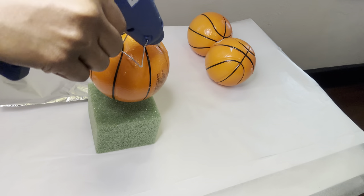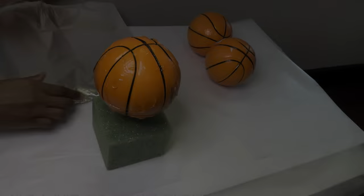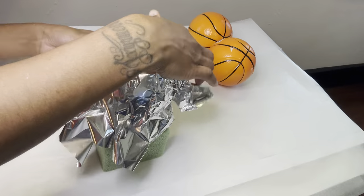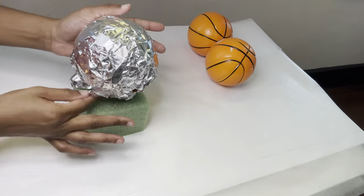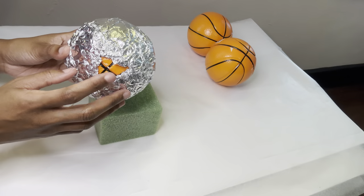I'm using a combination of Fix-All adhesive glue and hot glue. I made sure I ripped a piece of foil off before adding the hot glue, and I'm completing the same exact steps as I did for the squares — just scrunching the foil up. I left one piece open because that piece will be the bottom.